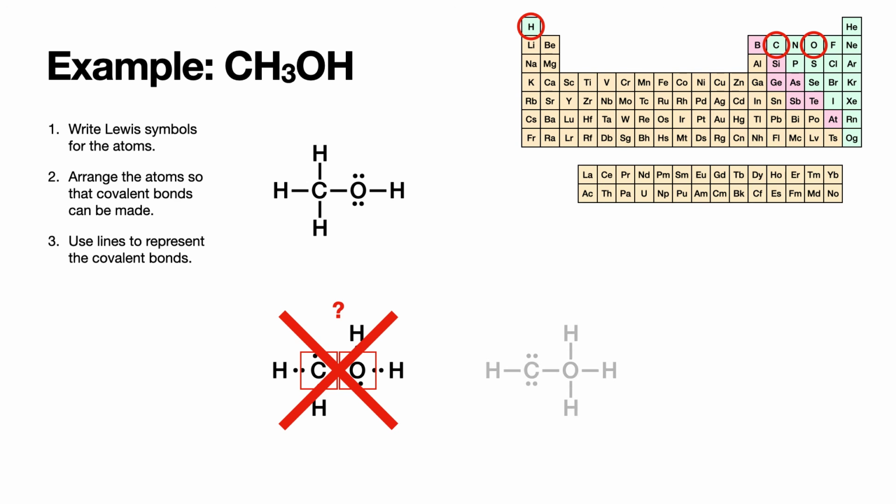Similarly, we could imagine putting 3 hydrogens around the oxygen atom, but again, if we go through the same mental exercise and imagine thinking of each bond as a pair of electrons and then splitting up the atoms, this picture is not consistent with what the atoms look like by themselves, and so this is not a good picture of methanol either.